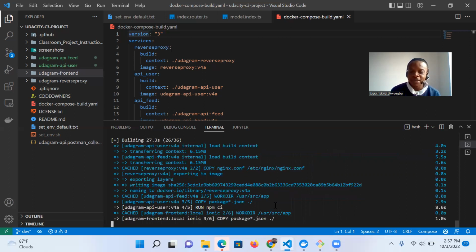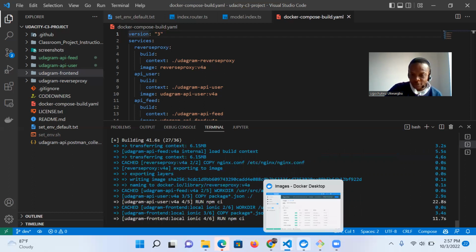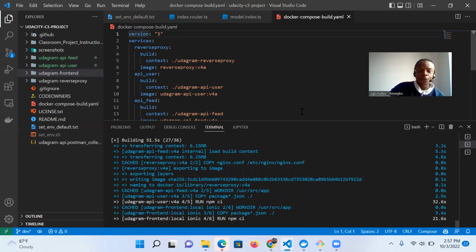You can be limited by several factors when building Docker images. Some of those things are your system requirements. For this to happen successfully, you might have noticed I have my Docker Desktop running in the background. So it has to be there, else the command won't work. And it's pretty much signed in to Docker Hub. So that allows me to run that command.